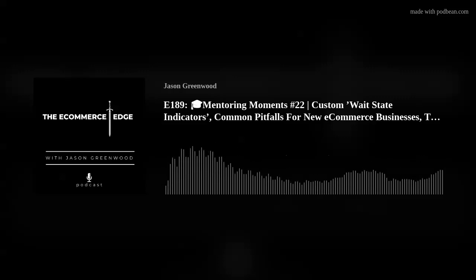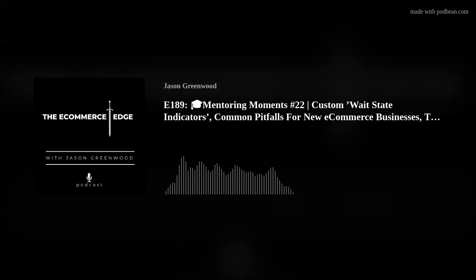Anytime the wait state indicator is called, particularly if it's JavaScript, it's going to load the very first time the page loads, the very first time any page on the site loads. It's going to be stored in the browser cache, and then from then on, it's going to be super quick anyway. So I wouldn't worry about it too much from a page load time perspective. Cool. Yeah, that's good to know. Thank you.